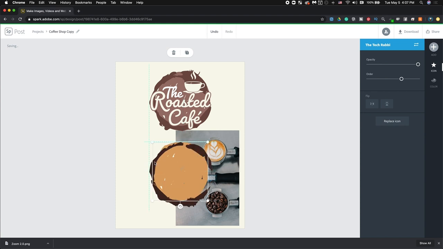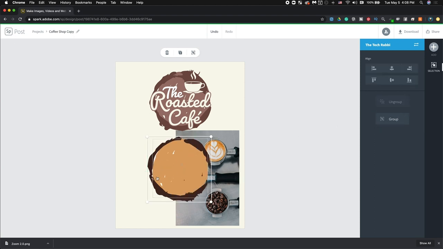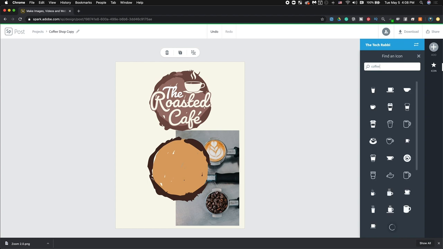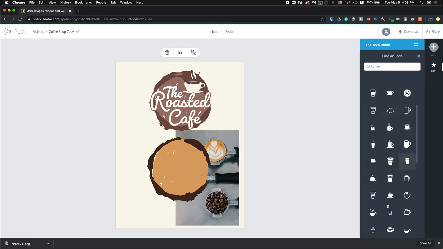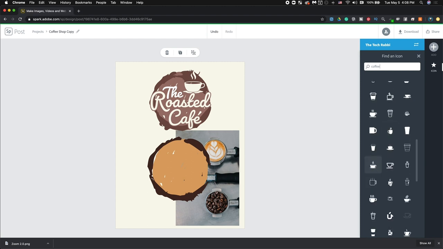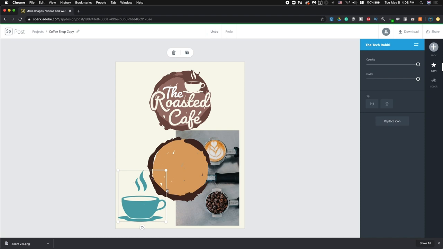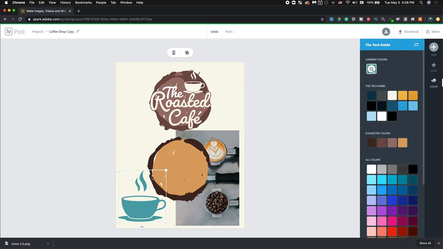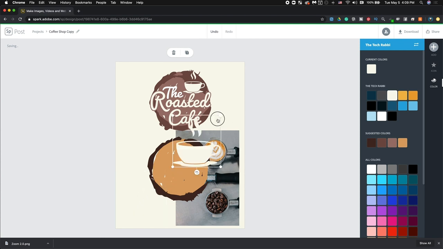And what I'm able to do now is move this, hold down shift, select both of them, and I can group. Then I'm gonna pull up an icon again. This time I searched coffee, not with three E's though. And there are so many different icons here. You just gotta have one that has some flavor, a little bit generic, interesting and simple, can be memorable. Here's this one over here. And I'm able to go into the color there and change it to that sort of off-white color. And I can then move that right over here, and change the size of it. And we can move it around later.